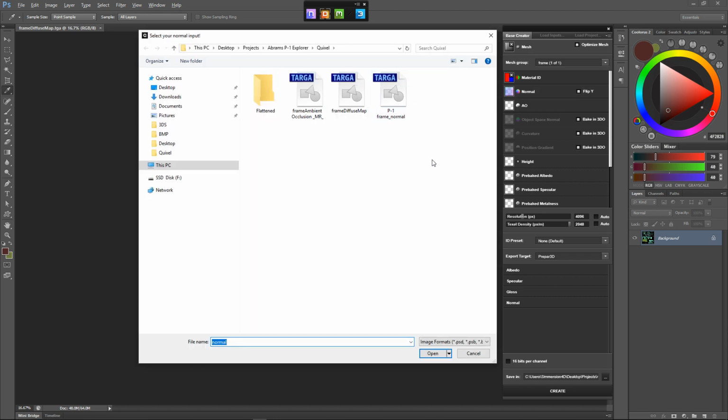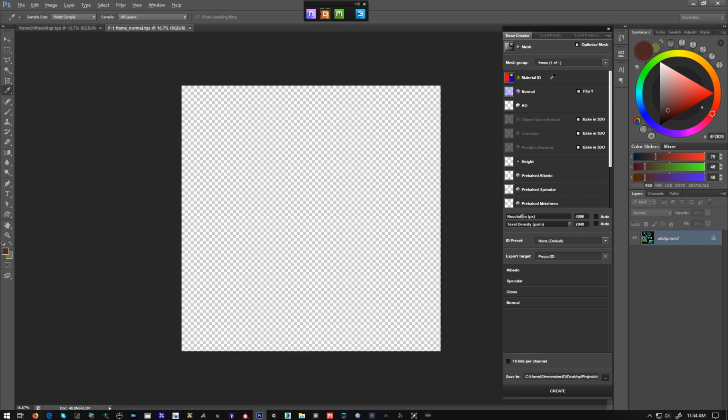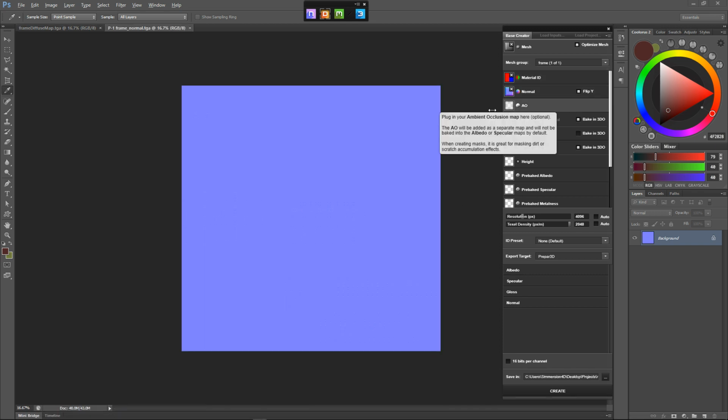I did prepare a bump map ahead of time, so I'm going to go ahead and use that. And for this exercise, I'm not going to use the AO. I'm going to let Quixel build the AO, and you'll see the functionality inside the program. If I want to add the AO later, I can always do that just by inserting it the way we would normally do it, putting that on top of a texture map and blending that in. For right now, we're just going to use the material ID and the normal.